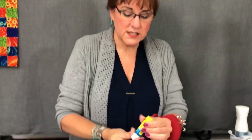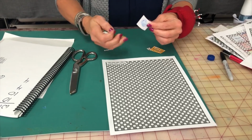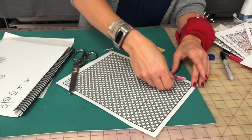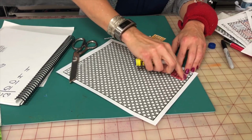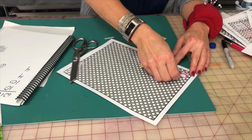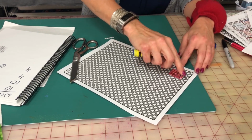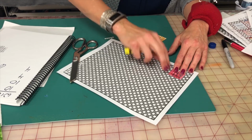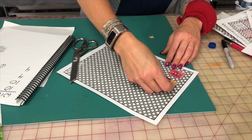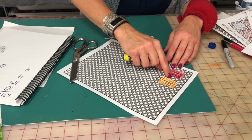But here's the idea. Just going to take my glue stick, put some on the back, and then place it. And when you're placing it, try, not always, but try to leave a 2-inch block. Oops, see this one I only left one at the top, so I'm going to sink him down, so that I'll have 2 inches, or 2 squares I should say, going all the way around on the top. Then my next block, I want to position him to be at least 2 squares apart.